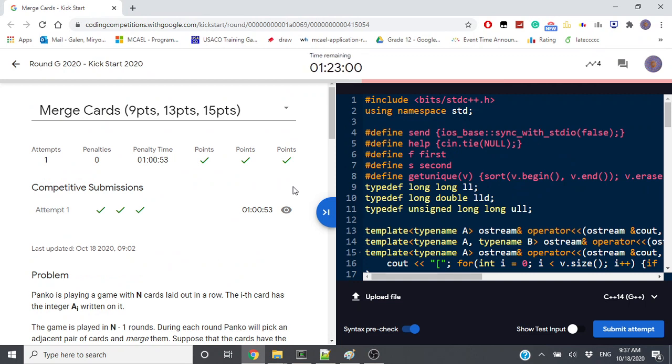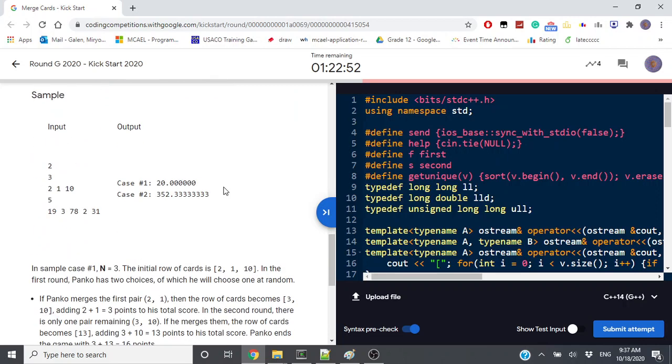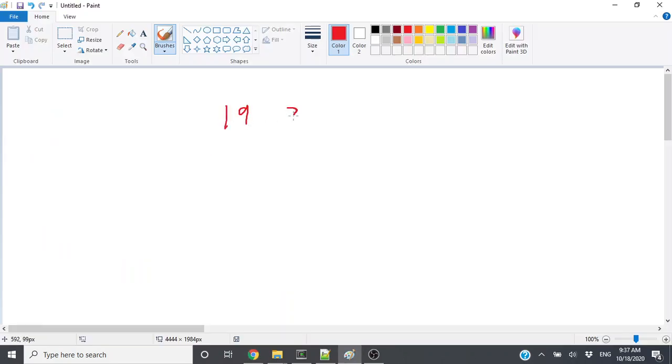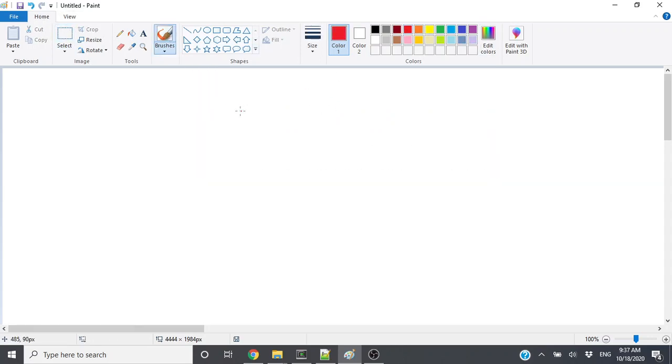And then this one. This one I found simpler, because it's probability, right? So let's take some values like 19, 3, 78, 2, and 31. Okay, this is kind of confusing. I'm going to use single-digit numbers because otherwise it's hard to read. So let's say we have 7, 3, 2, 5, 6. Same 5 numbers. The numbers actually end up not mattering that much, so we'll just stick with it.